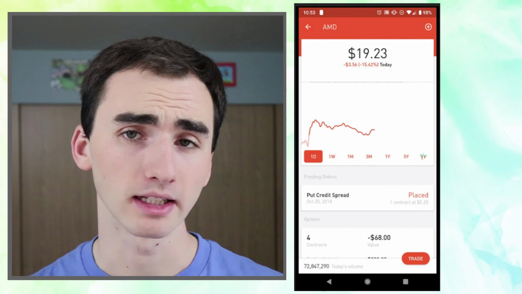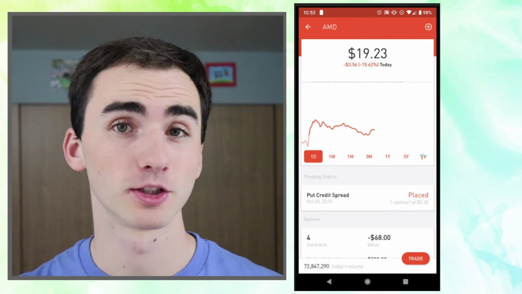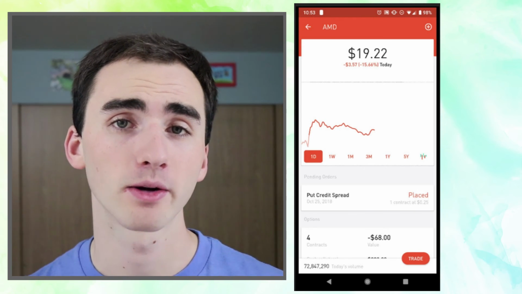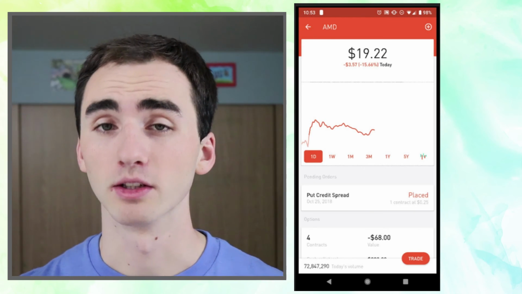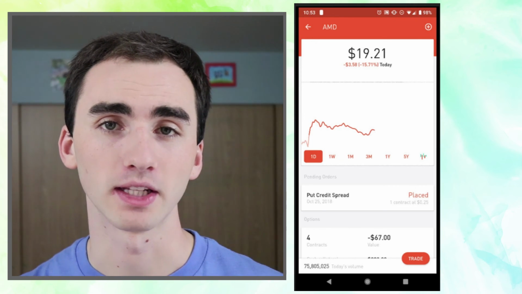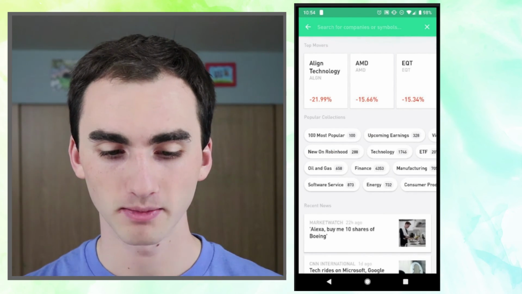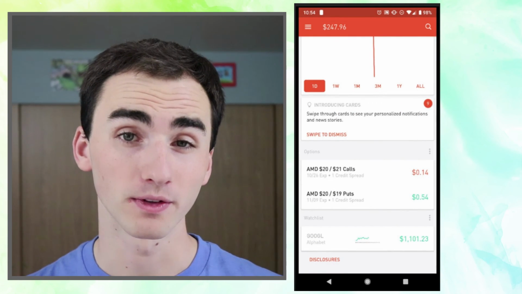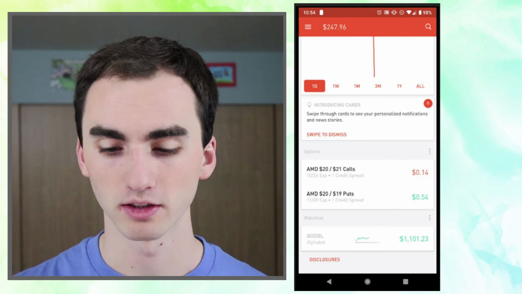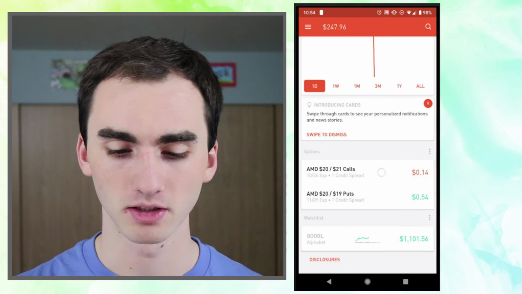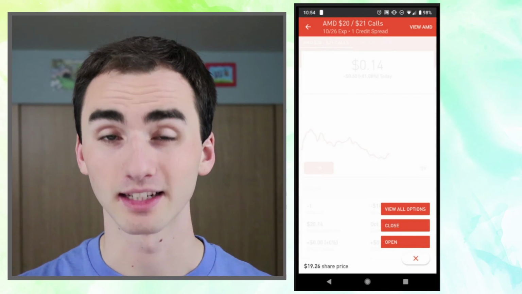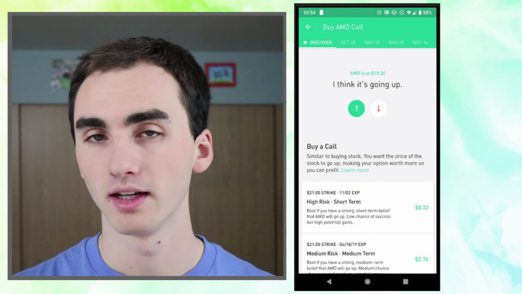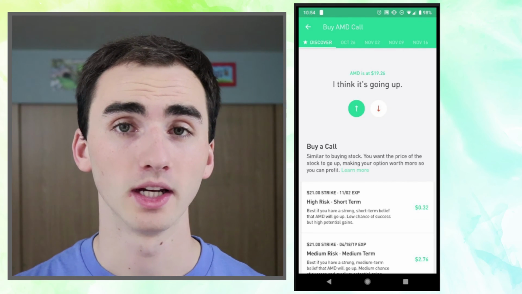And then hopefully maybe this will be a good strategy to short the stock today, because it looks like it might keep going down. But then overall, in the longer term, we have that way to profit in the longer term. Now I can go back to my actual portfolio here, and then I can see those two different spreads. And so if I wanted to, again, close those, I could just click on these, click trade and click close. Or I could just go back into the options chain again and view options if I wanted to, add on or make more trades.